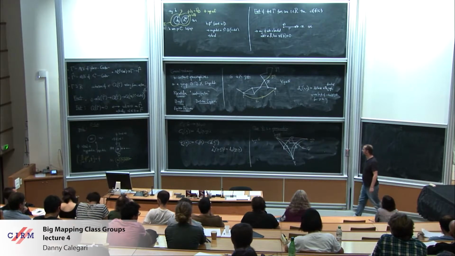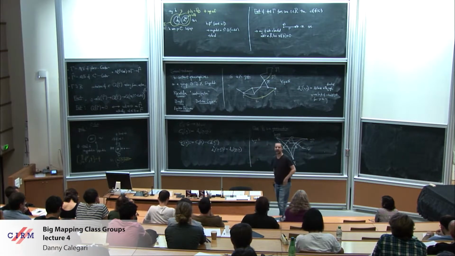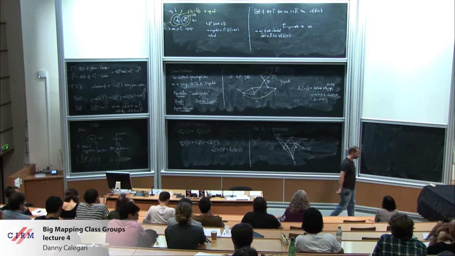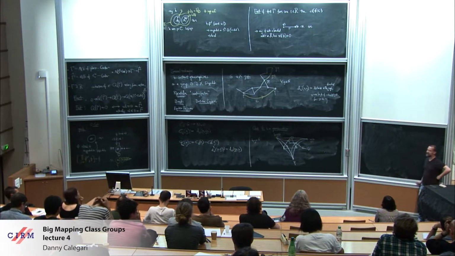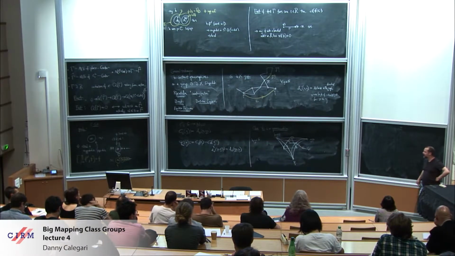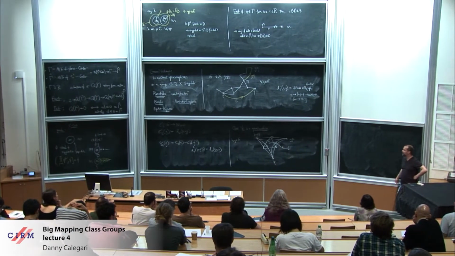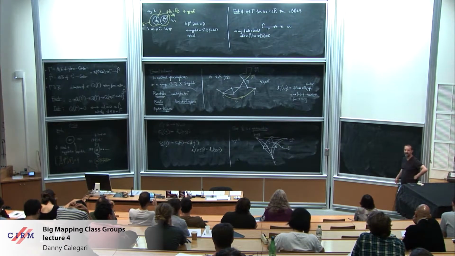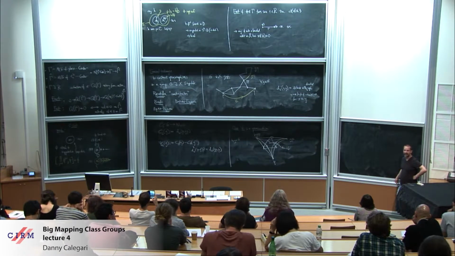Okay. So that's a quasimorphism. How would you ensure that you had a non-trivial homogeneous quasimorphism? Well, you take this quasimorphism and homogenize it. Well, if you have a quasimorphism which is bounded and you homogenize it, you get zero. So we have to be careful, because we might have constructed a quasimorphism, in fact we have constructed a quasimorphism, but it might be bounded. Its value on every element might be bounded.